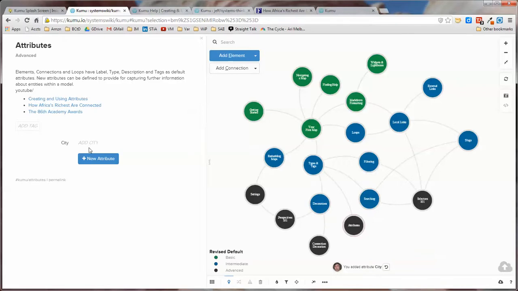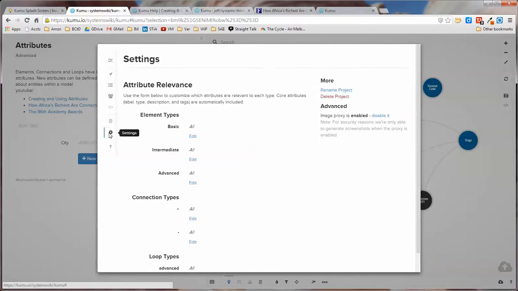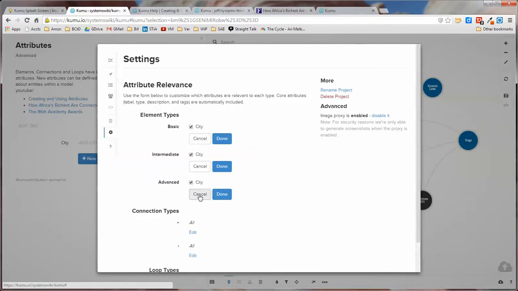And once you do this, you can then go ahead and add the city value on each one of the elements. You can also go into here and do settings, as I talked about. Here it says city is relevant to basic, and it's relevant to intermediate, and it's relevant to advanced.